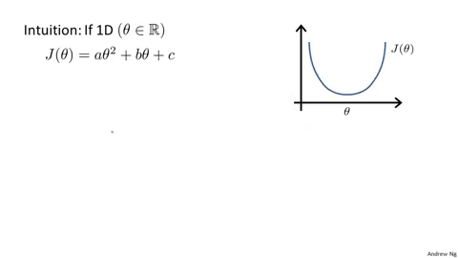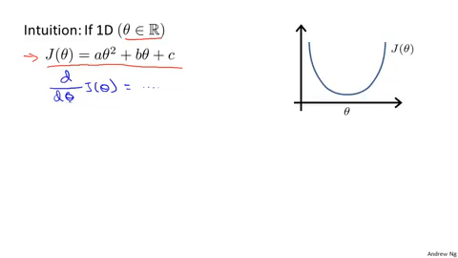For this explanatory example, let's take a very simplified cost function J of theta that's just a function of a real number theta. So for now, imagine that theta is just a scalar value, just a number rather than a vector. Imagine that we have a cost function J that's a quadratic function of this real-valued parameter theta. So J of theta looks like that. Well, how do you minimize a quadratic function? For those of you that know a little bit of calculus, you may know that the way to minimize a function is to take derivatives and to set derivatives equal to 0.